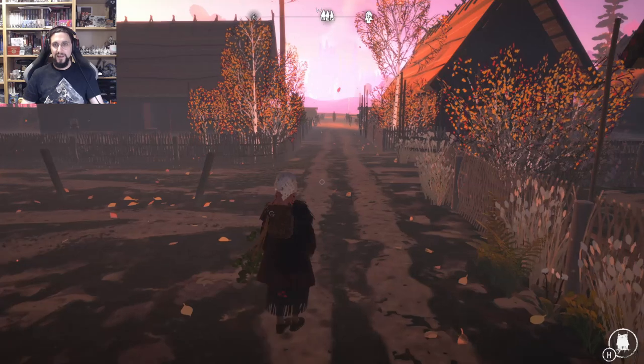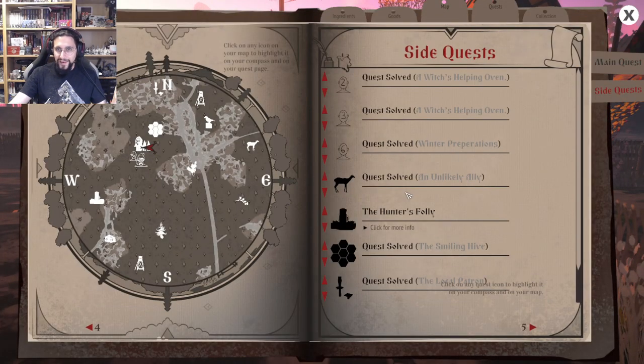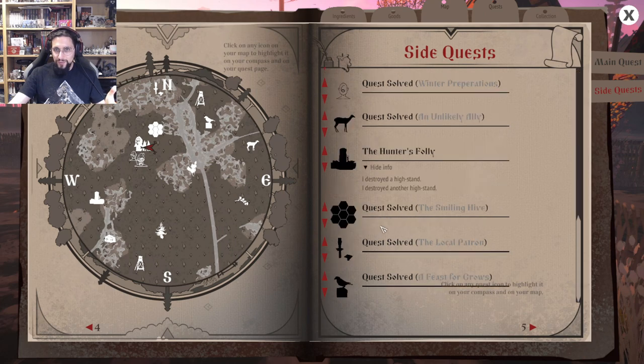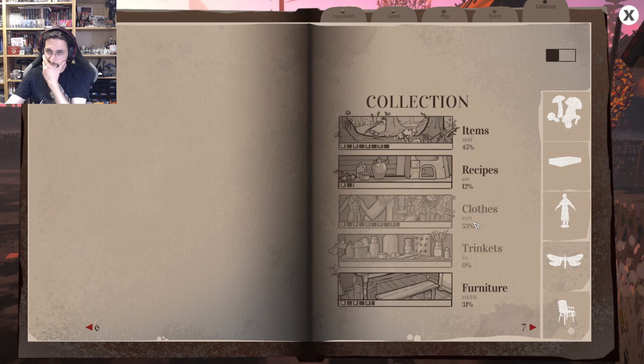Okay, nice. But still, wait. How do we end this one? There are just two high stands. But also we found another hair trap here somewhere. No. We almost have... Oh, no, there are way more clothes. Okay.